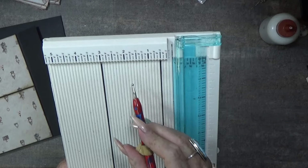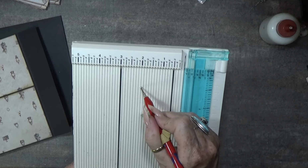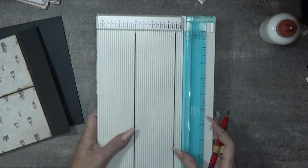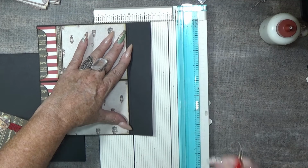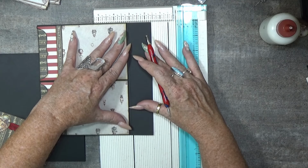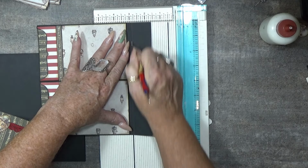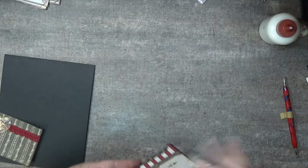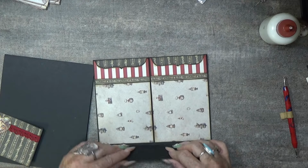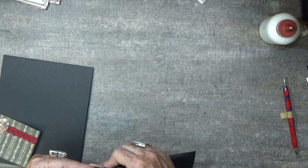How do you call this? So you have a fold line here and you have a fold line here. But I'm going to put my fold line from here on top. Not on a fold line, but on top. Okay, I hope that makes sense, guys. So I'm just going to make that on top. And now I am going to score at the 1/8 behind my black line here. So I have an in-between. See, guys, I have an in-between. It's not a 1/8, it's not a 1/4, it's an in-between. I can't make it any easier than that, or difficult, I don't know, but that's how I like to make. I really like this size, the in-between size.